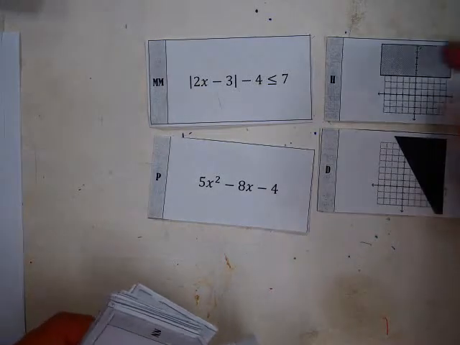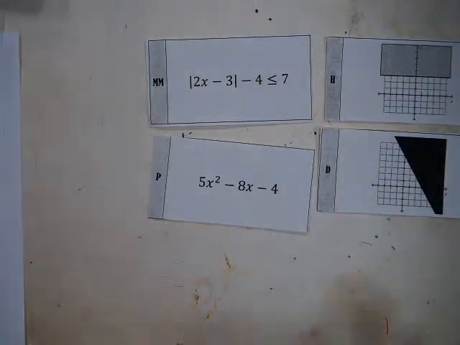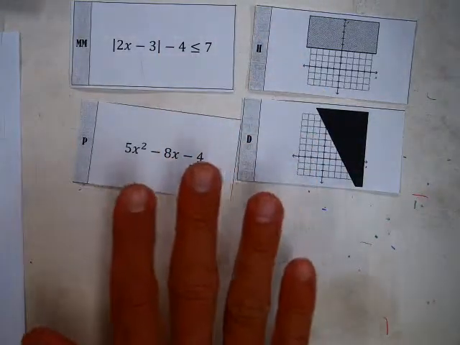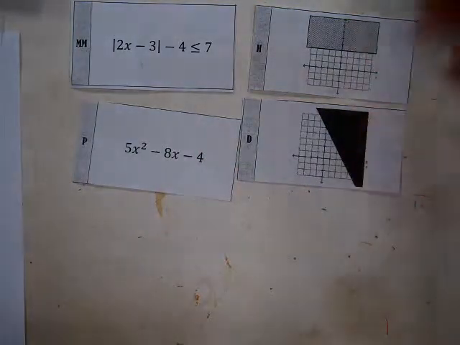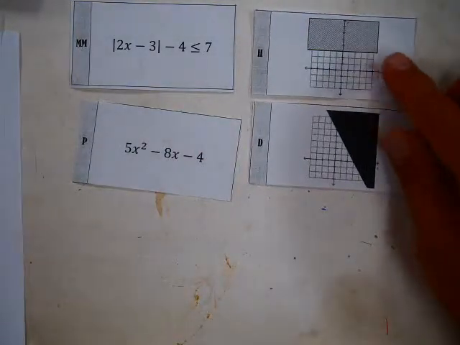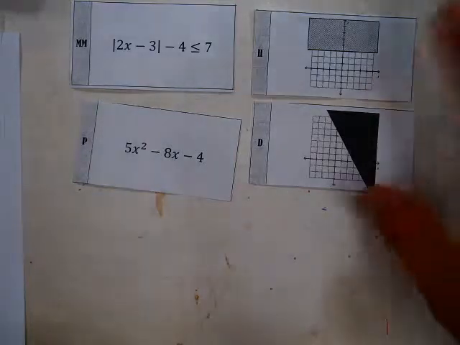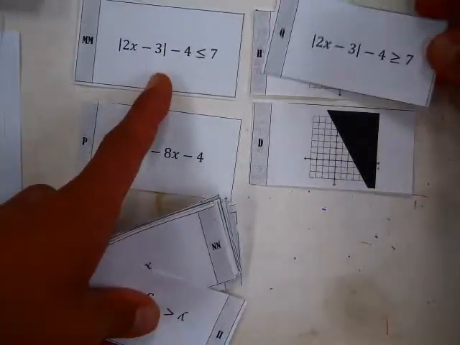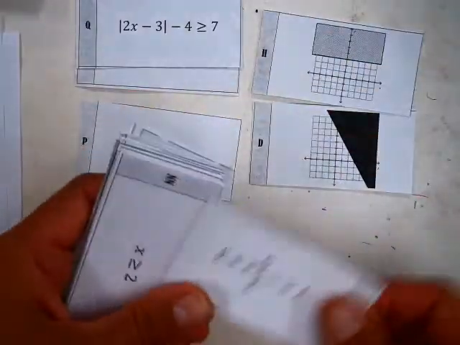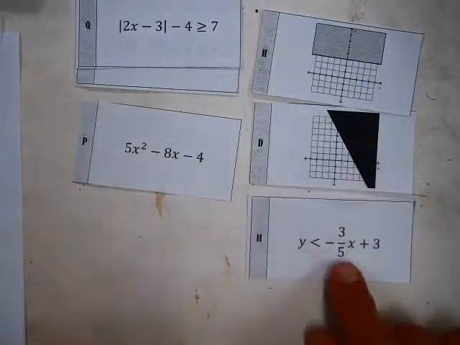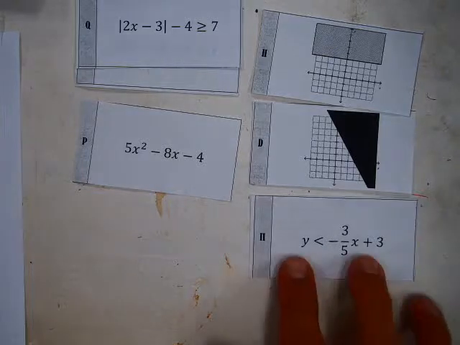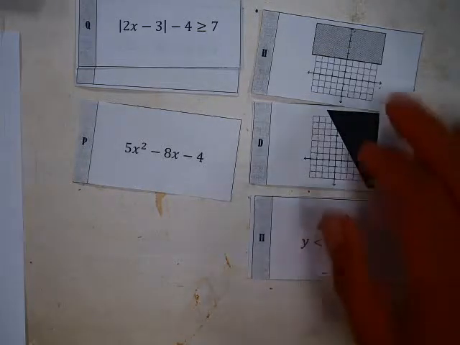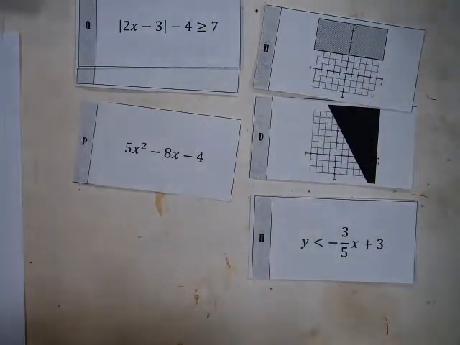Now these graphs here, these are shaded a certain direction. The gray and the black doesn't necessarily mean one is one thing and the other is another. It's a shaded region, so this is going to involve an inequality with both a y and an x value. Okay, so this kind of falls into the same category as these here, so I'm going to keep that together here. This type of problem, and it's probably the easiest one, is y and x with an inequality. It's going to be something that'll be shaded in that direction there.